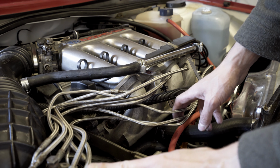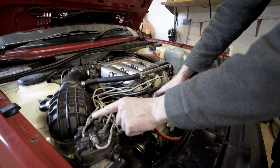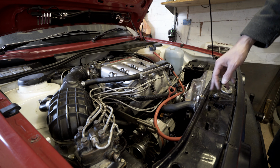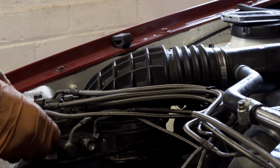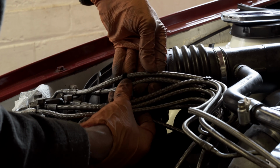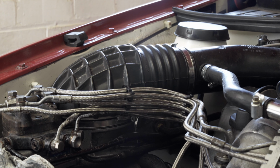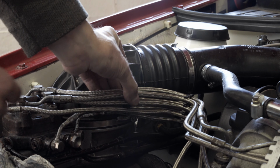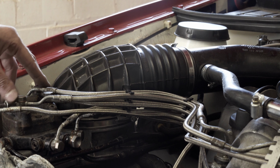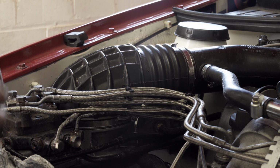Right, so I might just remove some of these injector bolts at the top, because I just need to organise these cables a bit neater. So I think I'm getting there. It's a bit confusing. I've had to undo a lot of the lines and just switch a few of these around a bit, just to try and neaten it up, but I think it's getting there.